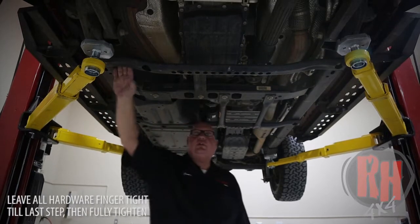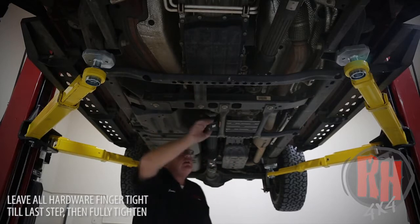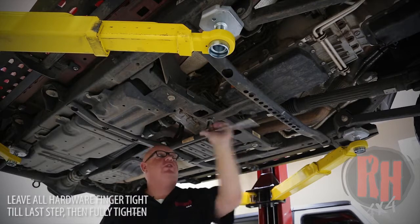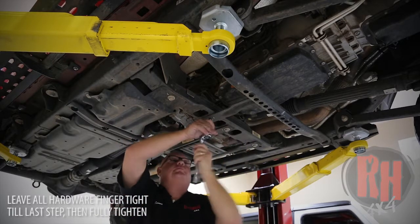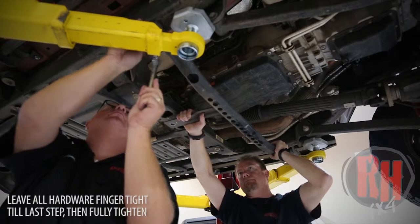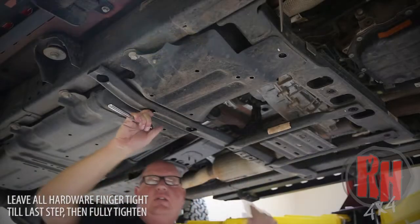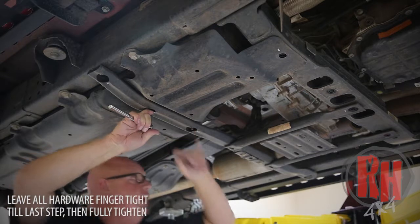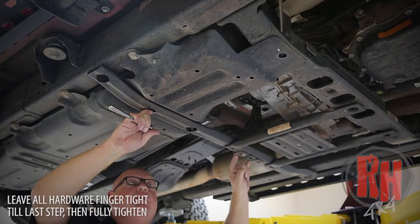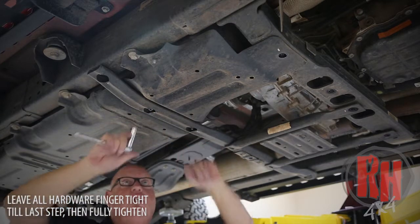Now that we have our four-cylinder four-door up on the rack, we're going to go ahead and remove this factory crossmember along with this brace, this brace, and this crossmember, using an 18-millimeter socket. Then use a 13-millimeter socket and remove the two nuts by the fuel tank and the two that are on the crossmember in this area. Leave this shield in its place and remove this crossmember. You will reuse these two nuts on our crossmember.